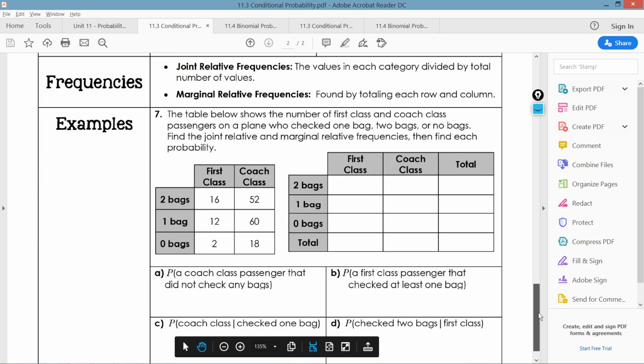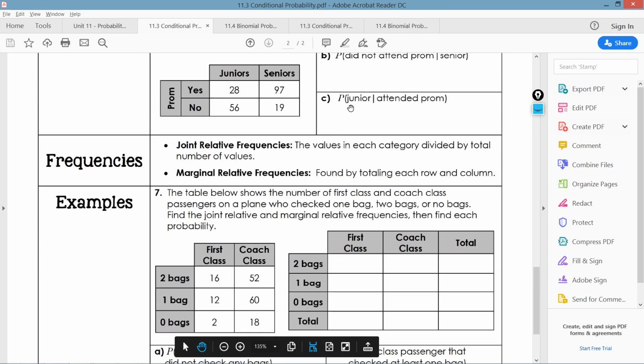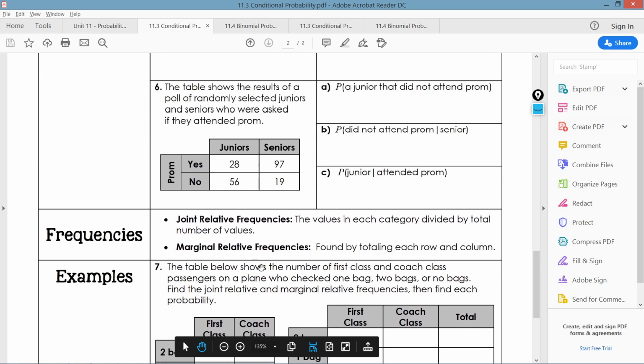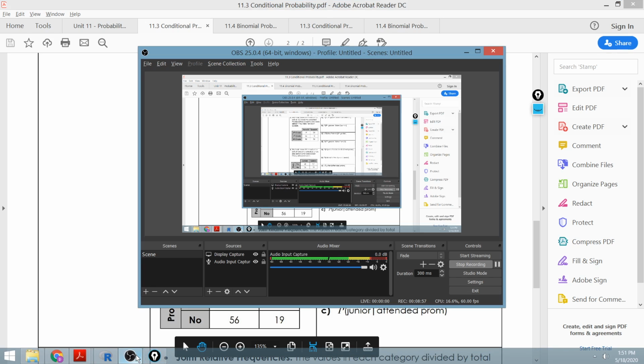And this is just the same thing, really, just expressed in a different way. So I don't worry about these. Problem 7, okay? If you can do 5 and 6, you're good on conditional probability for the idea that I want you to just be introduced to this idea, okay? So have a good one.